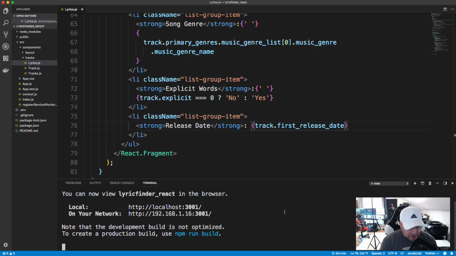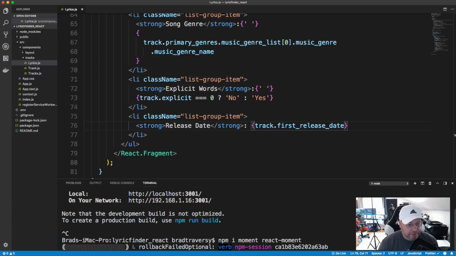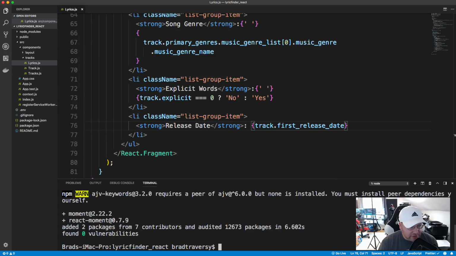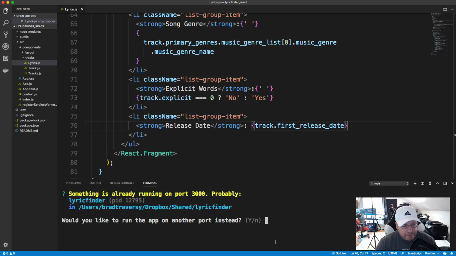So I'm going to just stop the server real quick and say npm install Moment and also React-Moment. And Moment is a very handy tool and very easy to use, as you'll see, when you want to format dates in basically any way you want. So we'll start our server back up.